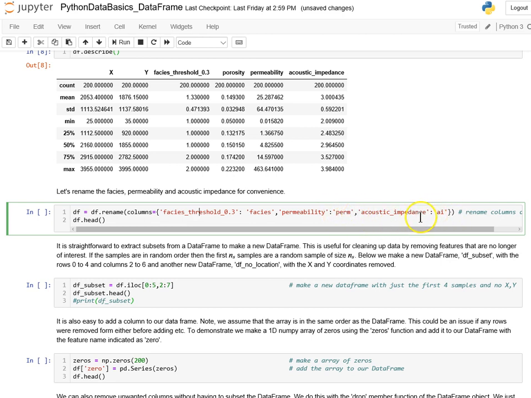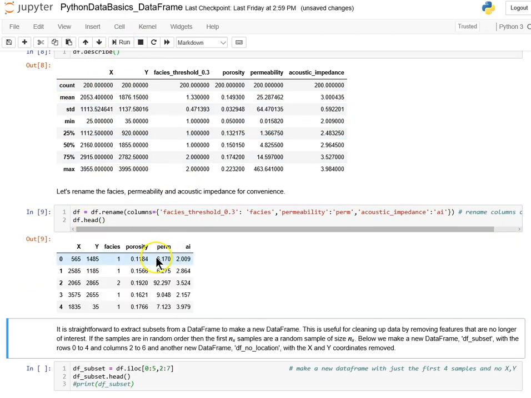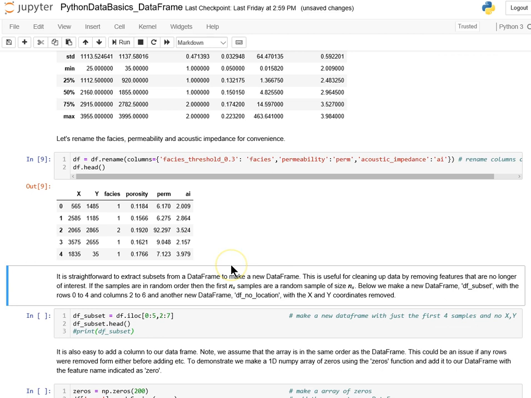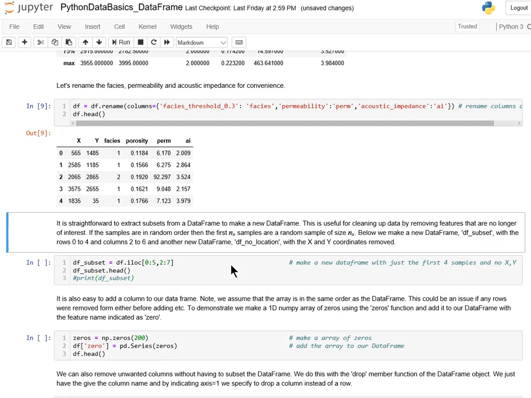And we can keep doing that through all of the properties. And if we run the head command again, this is what we'll get. If you compare the difference between these two tables, all we've done is change the names of our properties of interest. This is very useful because we will be running many commands that will use these properties. Let's use something really fast and easy to type so we don't mix it up, so we don't always run into having to look back and see what the name was.